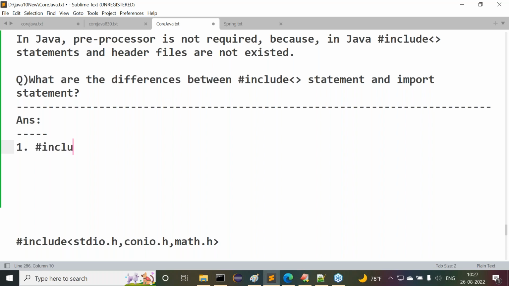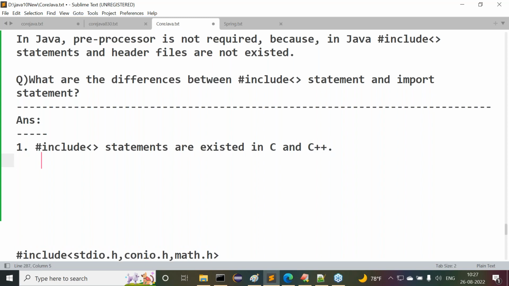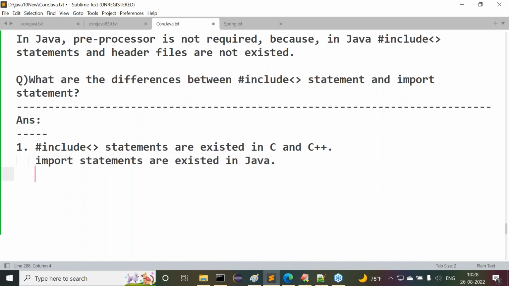Hash include statements exist in which programming language? C and C++. But import statements exist in Java. That's the first difference we understood. The second one is what they are doing actually.